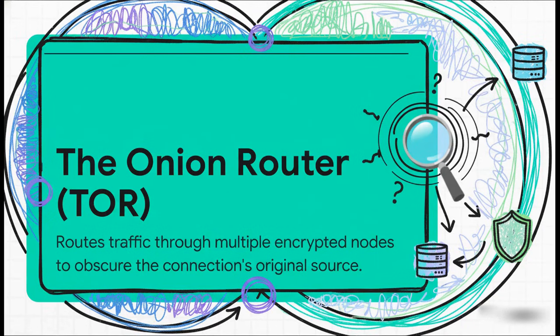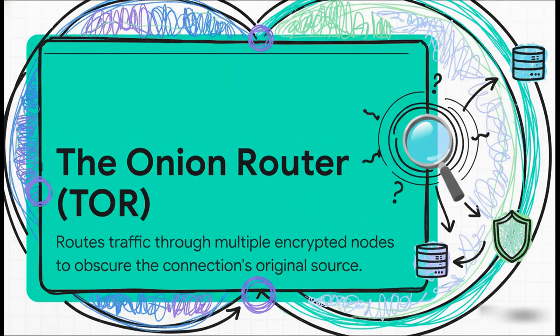So, the first tool we have to talk about, of course, is the Onion Router, or TOR. Its multi-hop layered encryption is really the bedrock of dark web operations. For threat actors, it's their go-to utility for everything from accessing underground marketplaces to hosting incredibly resilient C2 infrastructure.